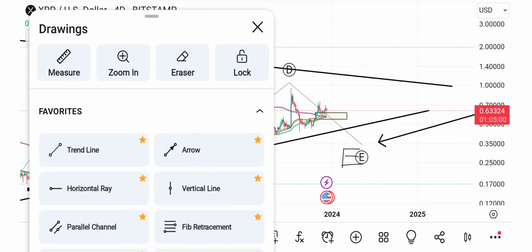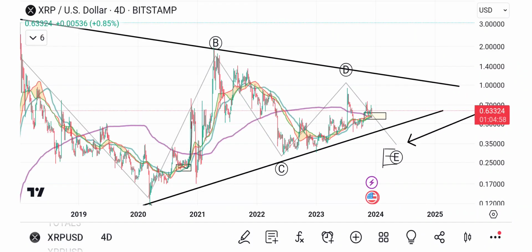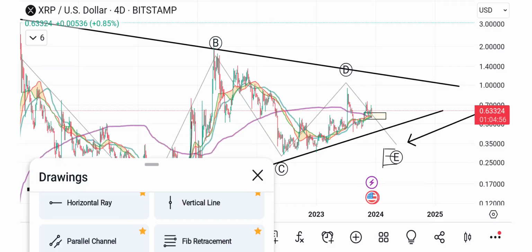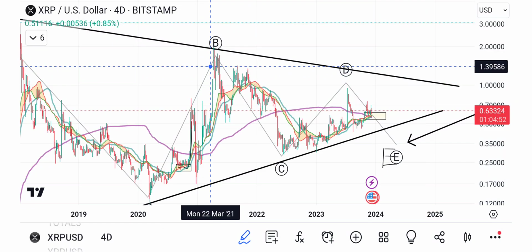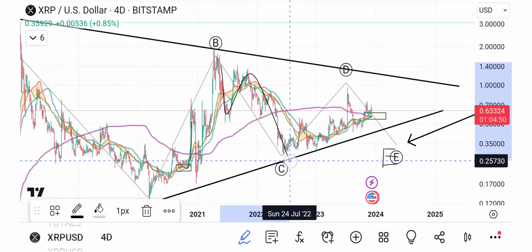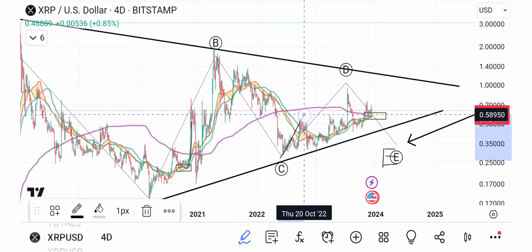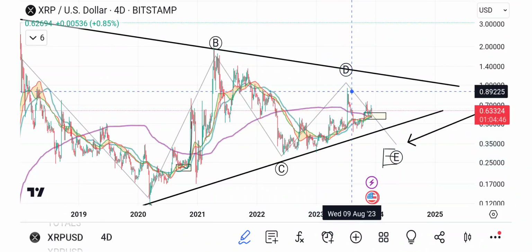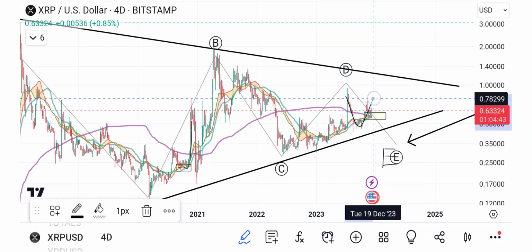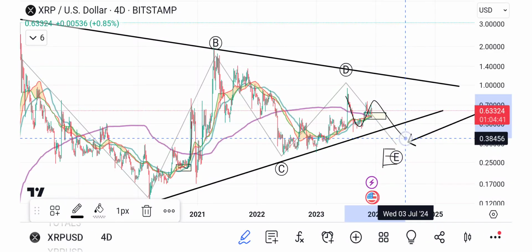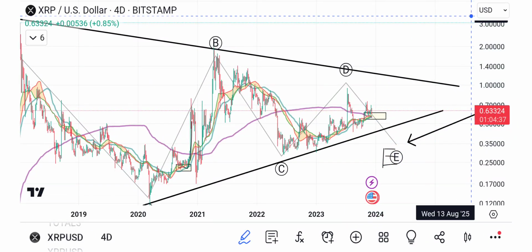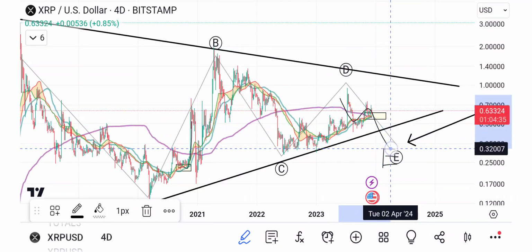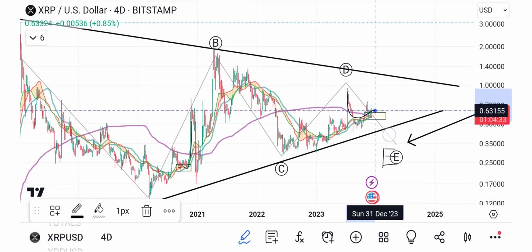So for example, you have 1, 2, 3, right? You have 1, 2, 3. You have 1, 2, 3. And now you have 1, 2, and then coming down for 3. And then moon. And when I mean moon, like literally moon, right? So that's what we're looking for.